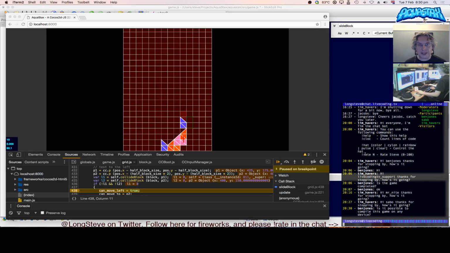I'm writing it entirely in JavaScript, and the way that they handle JavaScript on non-web devices, so for example, this is actually running in Chrome in a web browser, but I should be able to create a build script which will generate an iOS native build, or an Android native build, or a PC version.